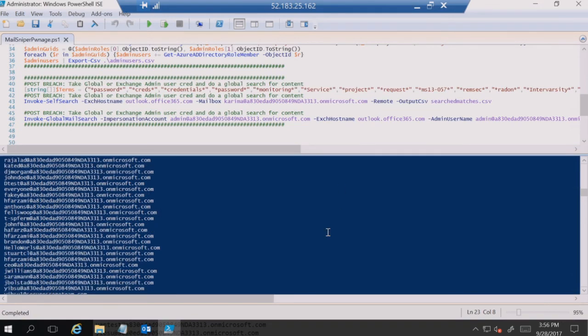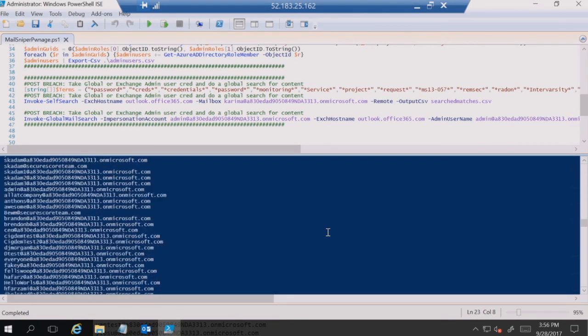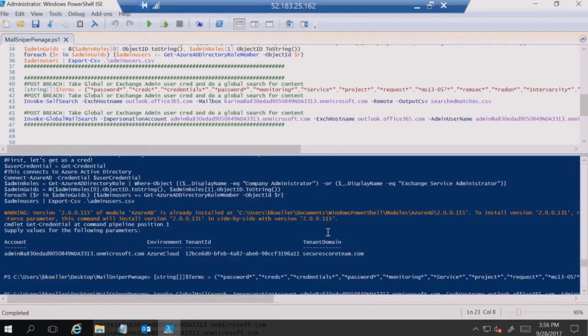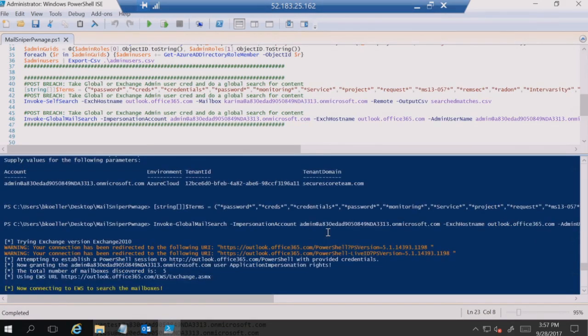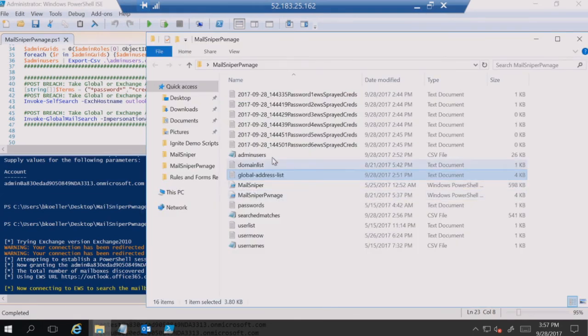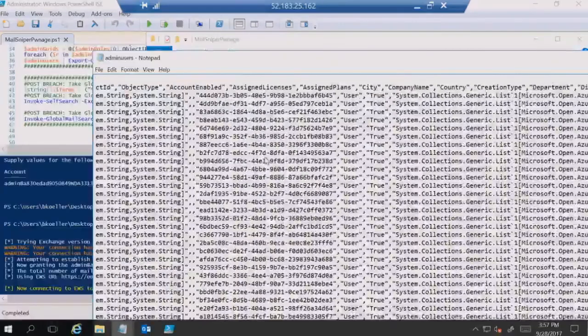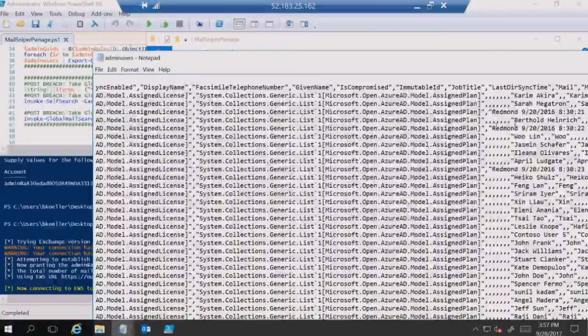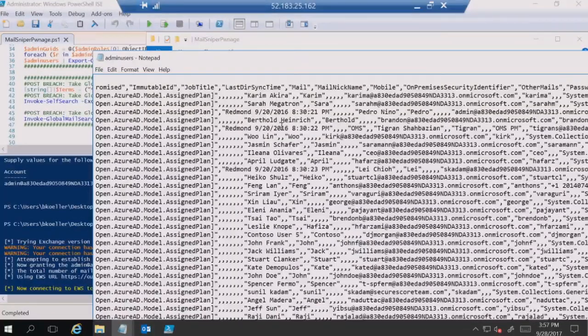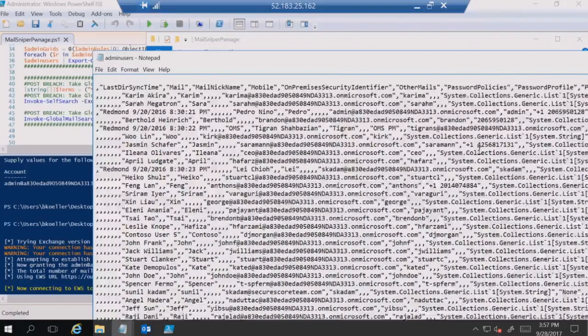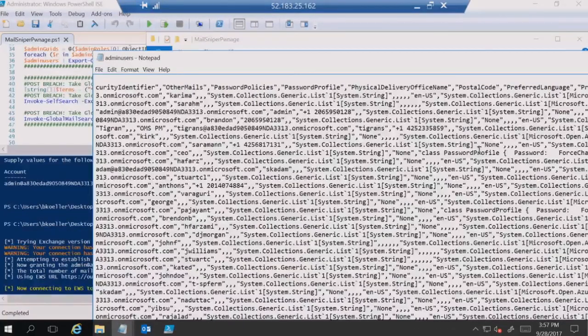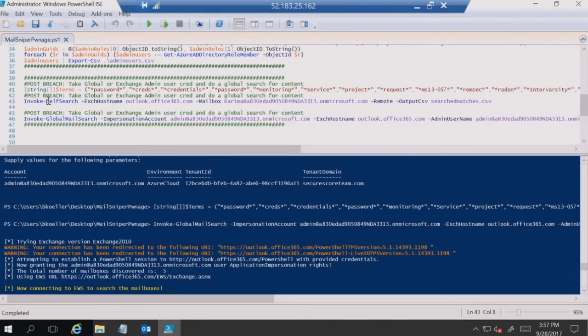Once I have the administrative users, that's down here, hang on, there's a lot of folks in the GAL, scrolling. Once I have the administrative credentials, that gets dumped out as admin users. You can see the text file contains a full object model dump. I get their names, their full UPNs, and a bunch of other stuff. I can then go on the internet and spelunk more about them to figure out if somebody's more vulnerable than another. Once I have that, I can perform a global content search.